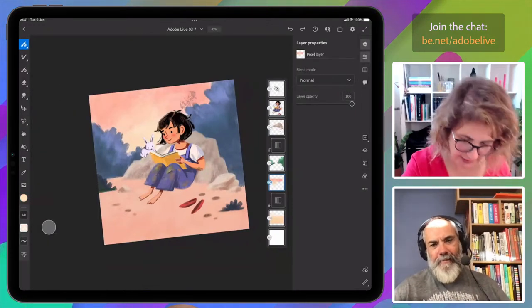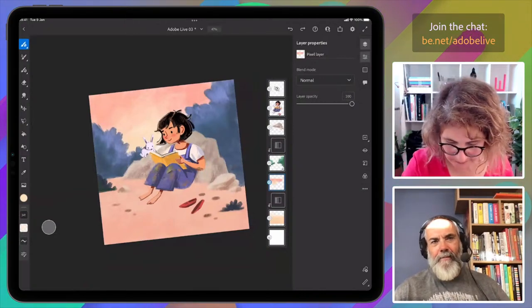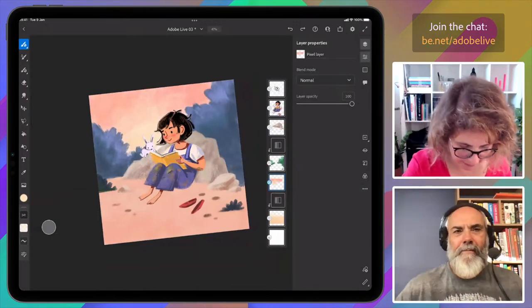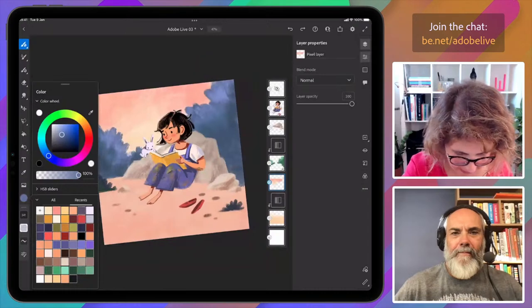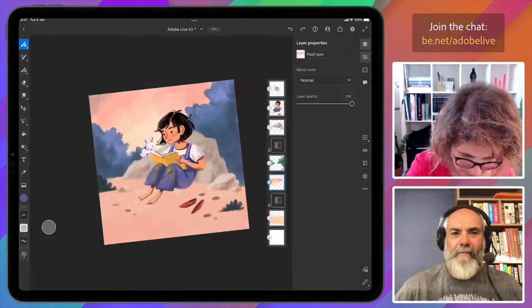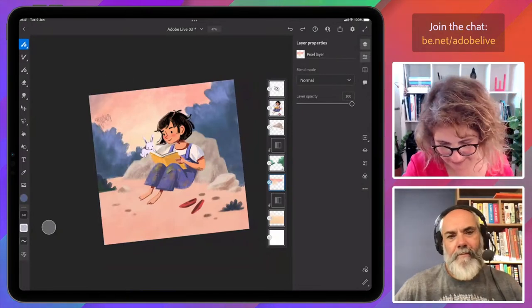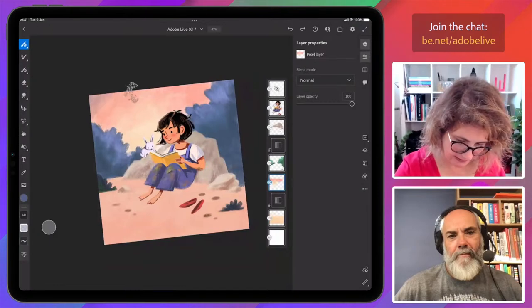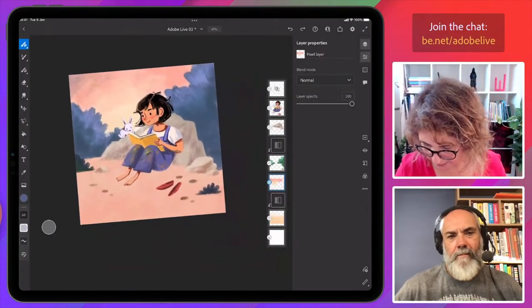Since everything is sort of really rough, I'm not going to do a lot of blending of the colors, just going to leave it with the texture. Might try and use a little bit of the blue if it works. Just a little hint of the sky that's getting darker.